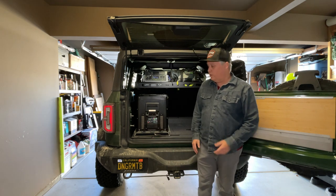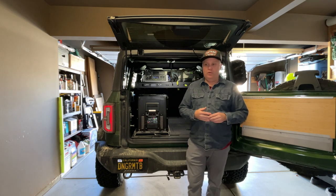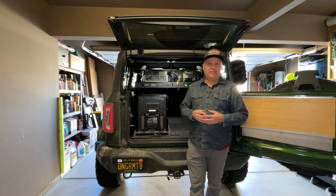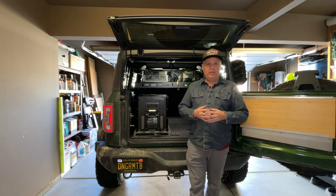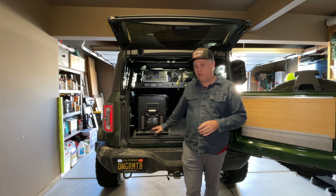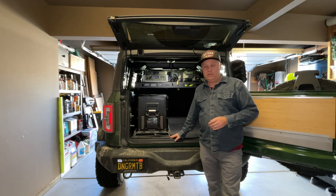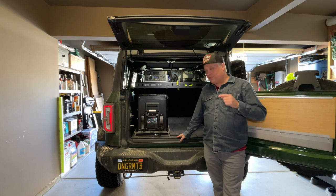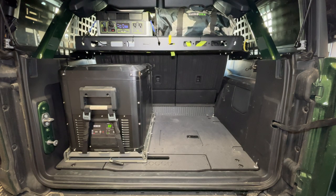Why did I choose the Goose Gear? Well, Goose Gear has got a solid reputation in the off-road SUV overland camping world for many, many years for making quality, durable products that stand the test of time. Having seen friends with Jeeps and different vehicles built out with Goose Gear full storage systems in the back, I've seen them put to really good use and seen them provide lots of convenience for people. That's why I decided to look at Goose Gear initially. I always approach these choices and build for what will work for me — of course, everyone's different.